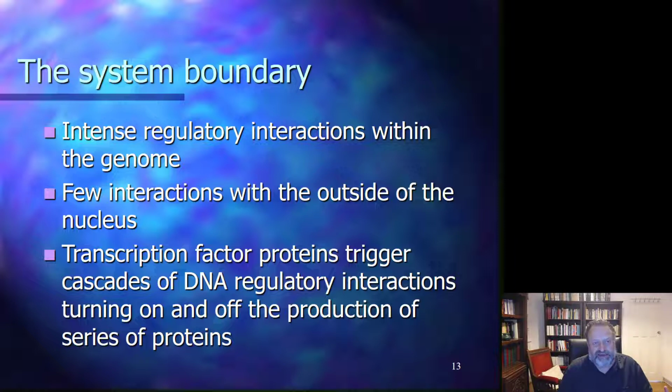So these are relatively few interactions compared to the number of interactions that happen inside of the nucleus, or in the case of prokaryotes, with the DNA distributed across the cell. So what this shows is that there is a clear system boundary in terms of the frequency of molecular interactions. This density boundary is much more clear and much more steep in the case of eukaryotes, but there is a boundary in the case of prokaryotes as well.